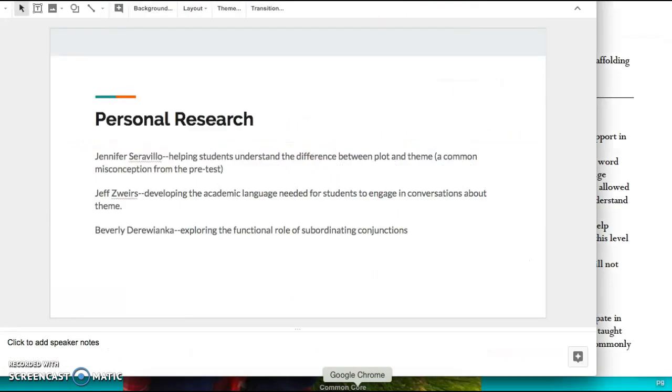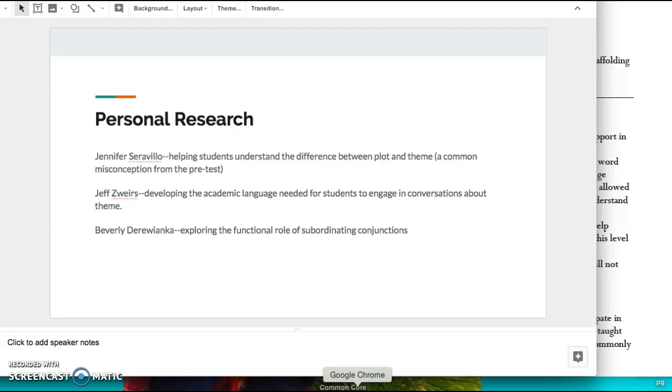And why I liked that quote was that finding theme, it's not just about being able to read a story and analyze it. There's also language involved in being able to convey that theme, as well as understanding those more complex texts that you would need to understand to pull out the theme. As an EL teacher, obviously language is very important to me. Things that he talked a lot about were giving examples of what is theme.